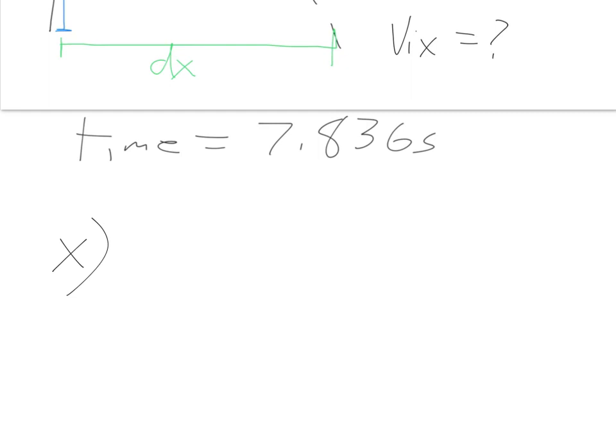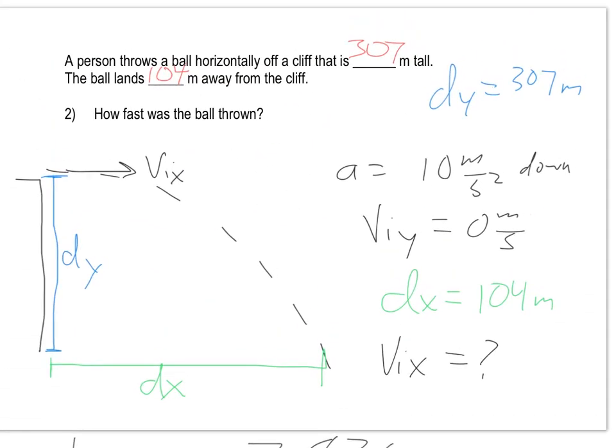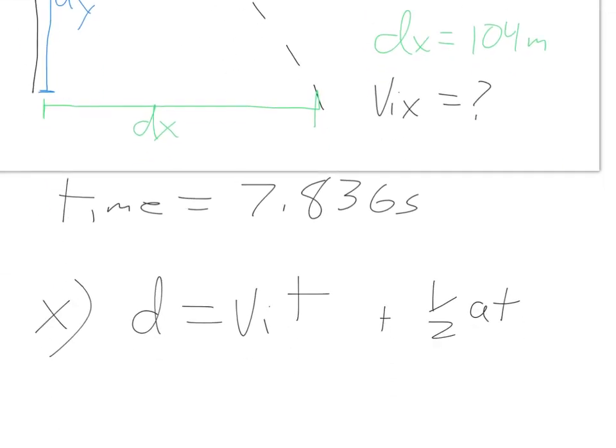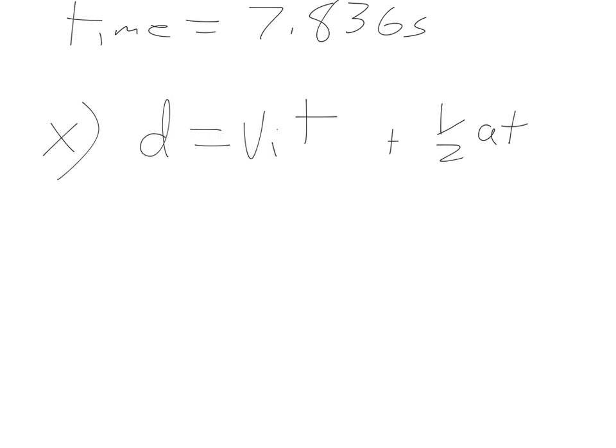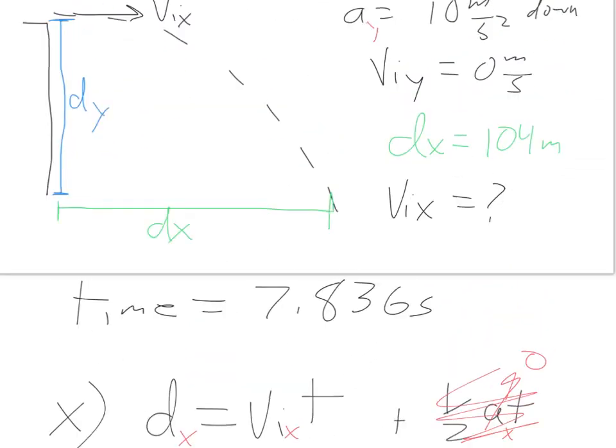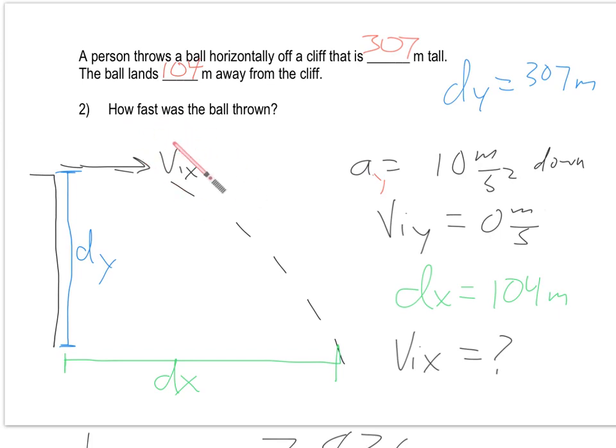So if I look in that horizontal direction, since I've got information about this displacement X, this range, if I write my displacement equation, D equals VIT plus 1/2 AT squared. Well, this can simplify because the acceleration here in the problem is 10 meters per second squared, but that's down. That's the acceleration of gravity. That's an AY. There is no gravity left and right, which means that if I just look horizontally, there is no acceleration in that X direction, that AX is equal to zero. And so all this cancels out, and I'm left with this very simple relation of DX is equal to VIX times the time. Let me rewrite that just so that the second part of the equation isn't even there: VIX times T. And this problem is asking me, how fast was the ball thrown? They want VIX.